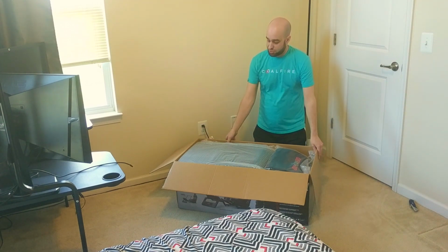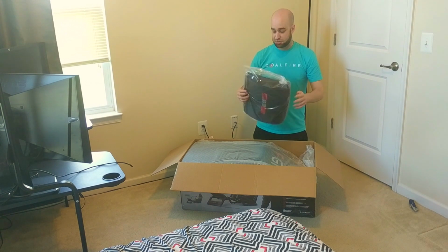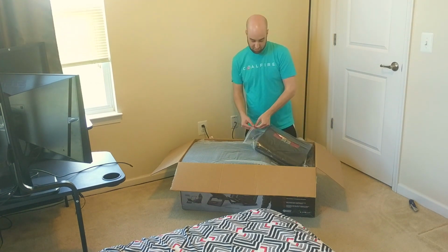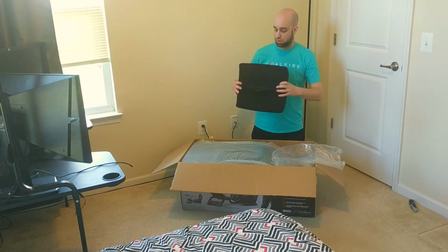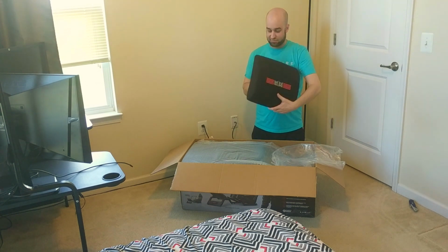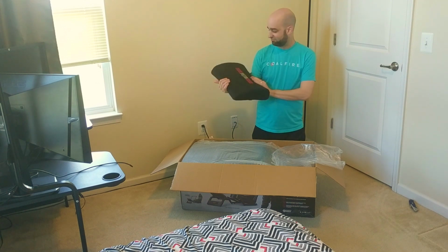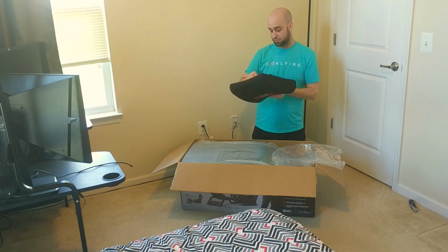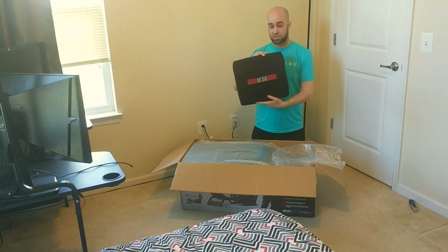So first impression opening the box, everything looks to be packed really well. This looks to be the back kind of bolster. Got a smell to it. Not a bad smell, just a smell. So it's covered in like a felt kind of cloth. Seems decent, has a strap to attach it to the seat. Next Level Racing logo.